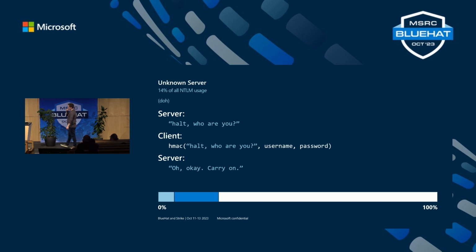In aggregate, that's about 14%. That's an aggregate number of different things. That is IP address based. One of the fun things is IPs are hard. They change because of DHCP, things like that, leases, whatever. We don't necessarily know who an IP is. It's a number. It's somewhere on the network. It's not meaningful. The SMB accounting file server, that is meaningful. That is the thing I want to talk to. But there's no mapping of that. And so if you have an IP, we by default say, we'll just do NTLM because we don't care. And then there's other scenarios like we have tried saying, hey, I'm trying to connect to the SMB file share, and the domain controller says, don't know who that is. So it's an aggregate, this 14%.